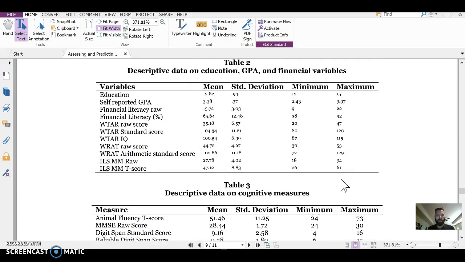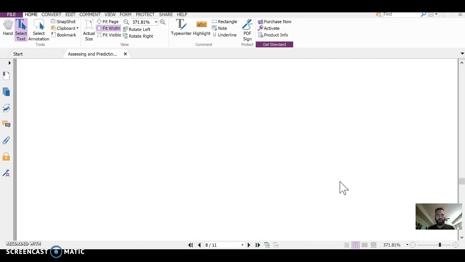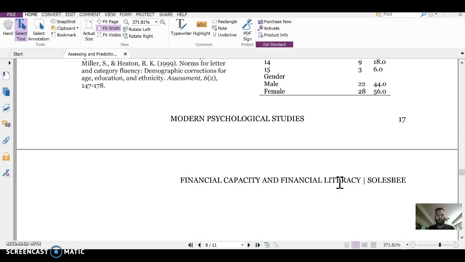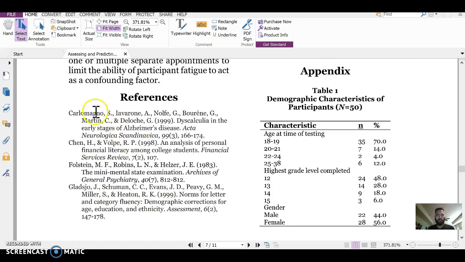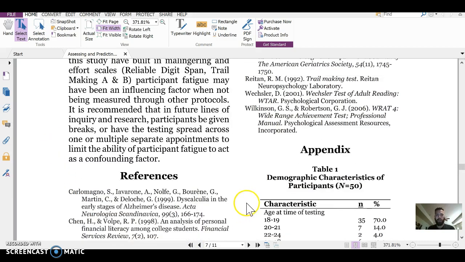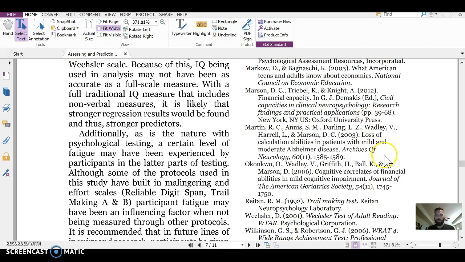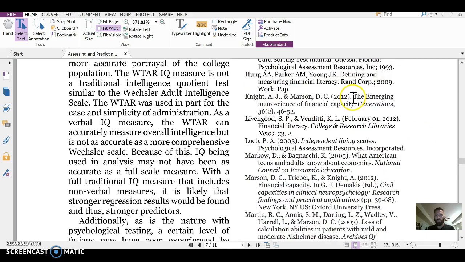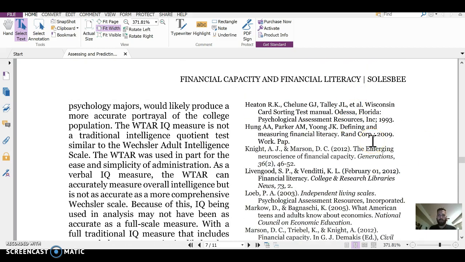Apparently, this one has tables at the end, but there should be a works cited after the tables or before the tables. There we see. We can see the references there. So we know what they're referencing, and we could go back and we could see if any of these articles are of interest to us, and then we could go look up those articles and read those too. That'd be tracing the conversation in the past.